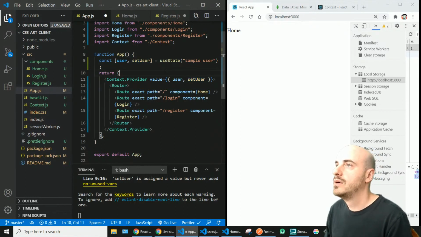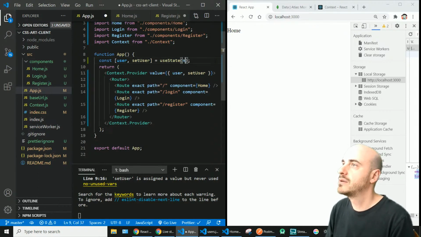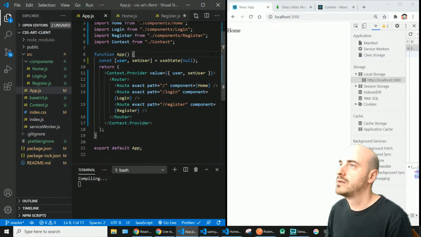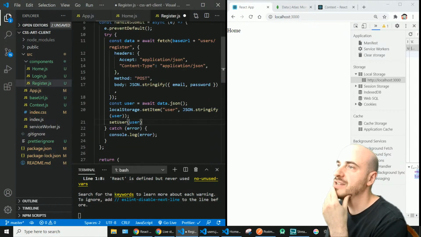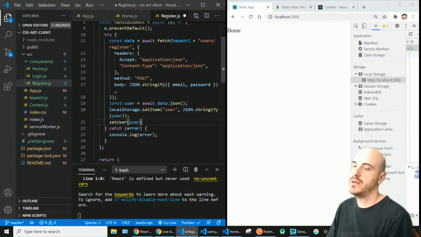So now let's change this back to just be null at first. So now when we save this, user is initially null, but in register, if we register a new user, it will actually set the user here, and then it'll be available globally.